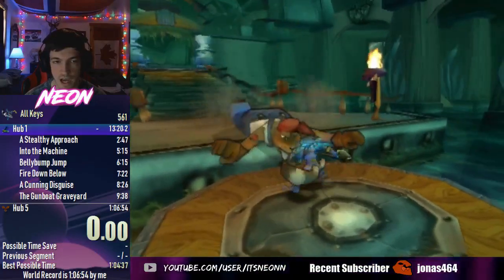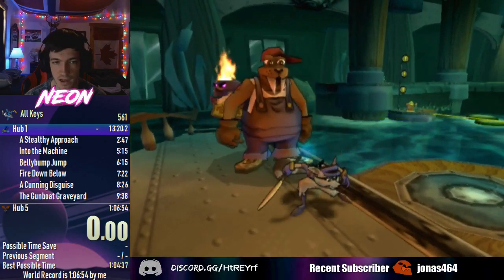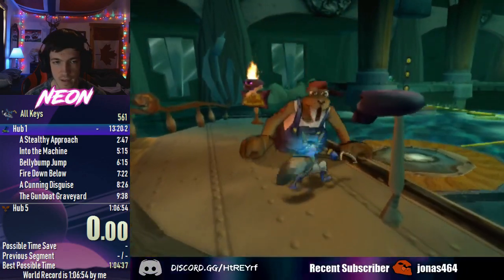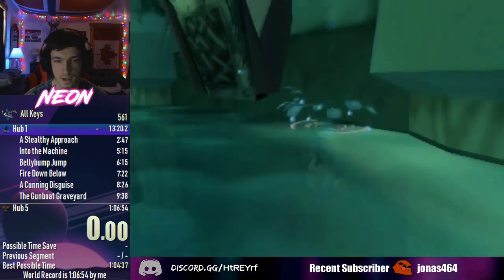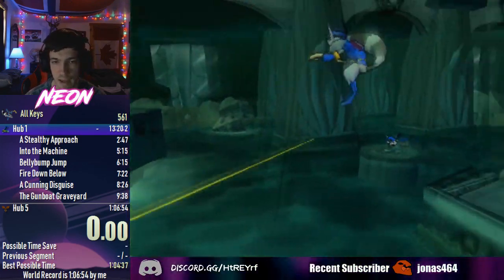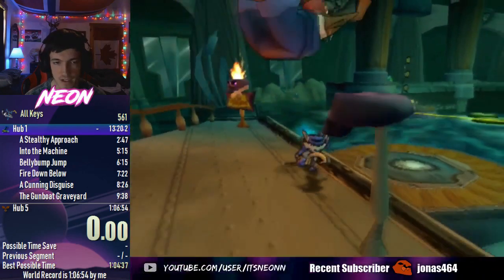So I'm going to actually not pause the game here, because pausing the game actually gives me a bad timing. So I'm going to do this normally. So right there, I pulled back. Obviously, I would have made that if I didn't pull back. So let me get the guard back in his correct place.